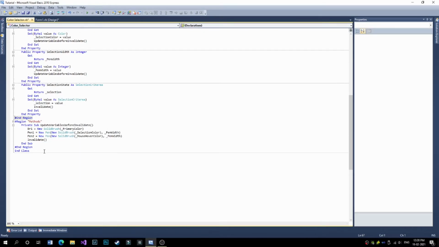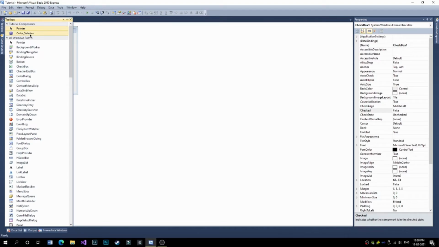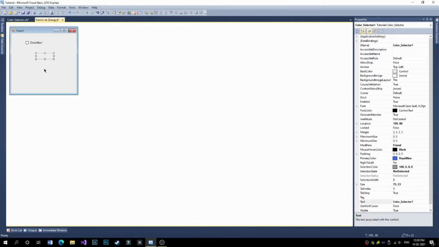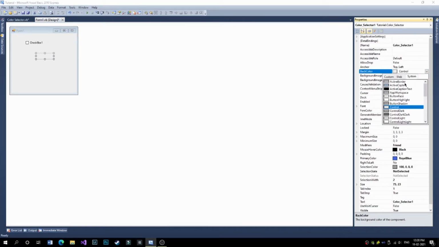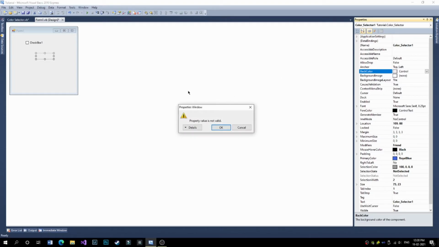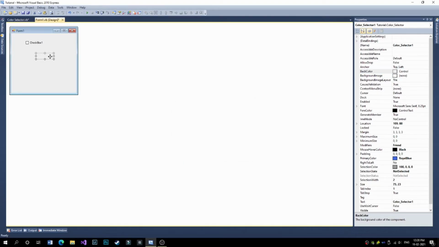So moving ahead, now let's do some real stuff, which is giving it a new look. First I'll explain how to do styling of the control itself. Currently the control doesn't accept any kind of transparency behind it. If I create a control and set the back color to transparent, it won't accept. It will say control does not support the transparent background. So what you need to do is set a custom style.